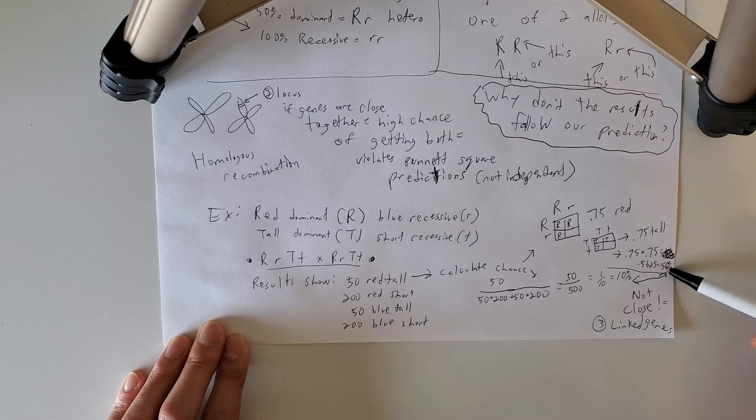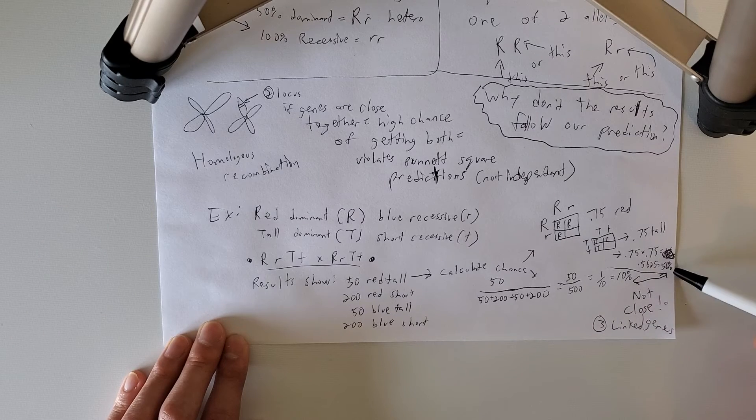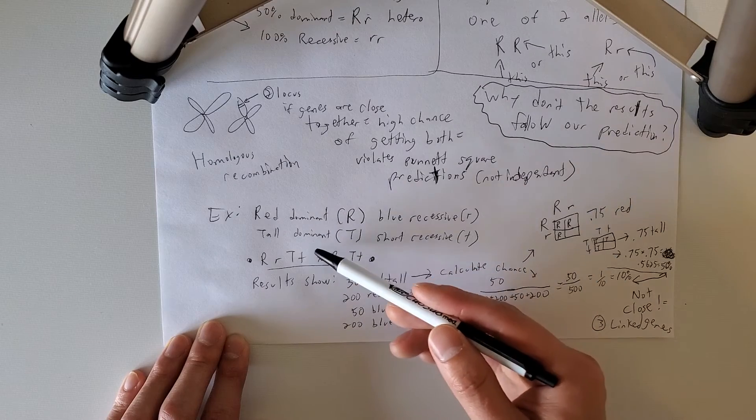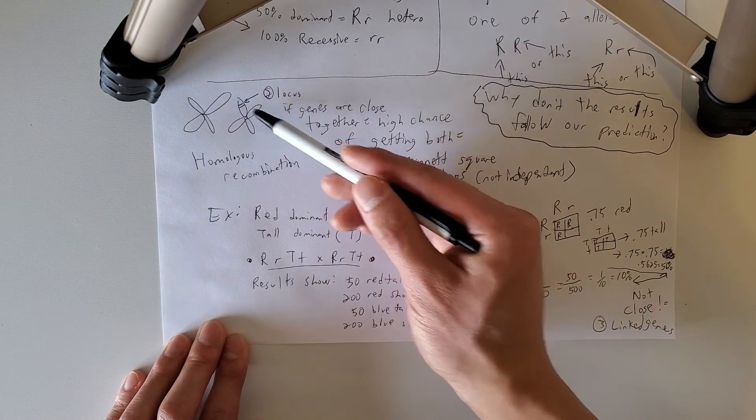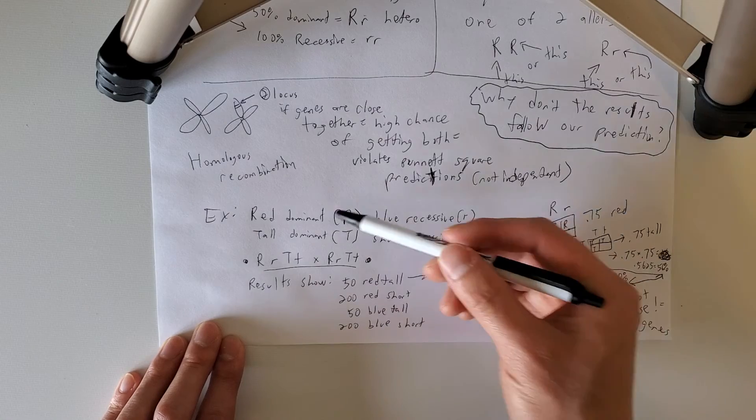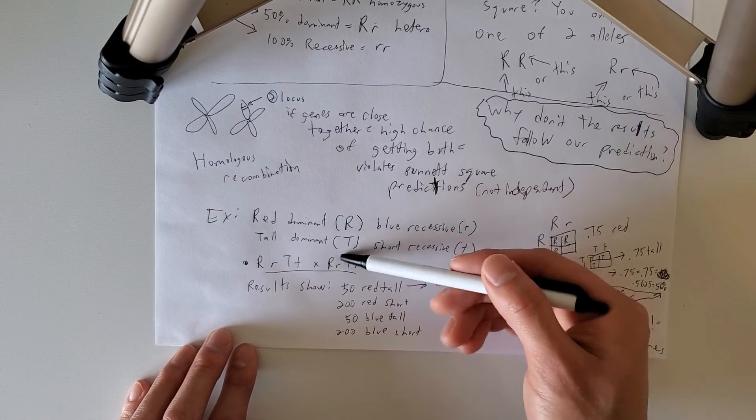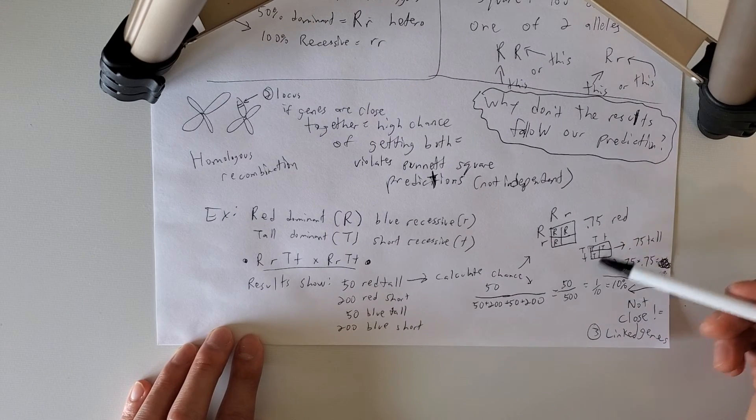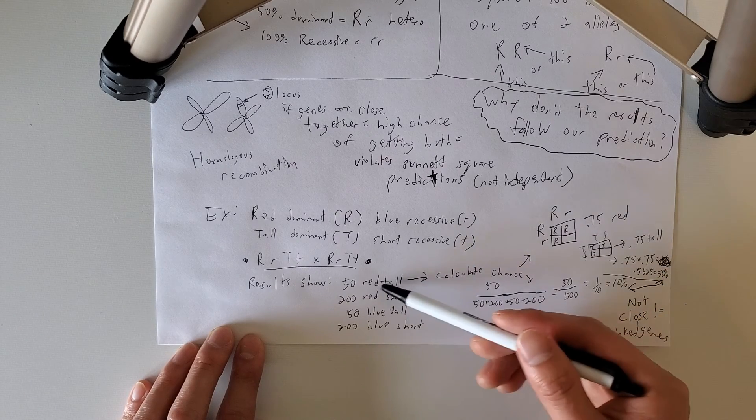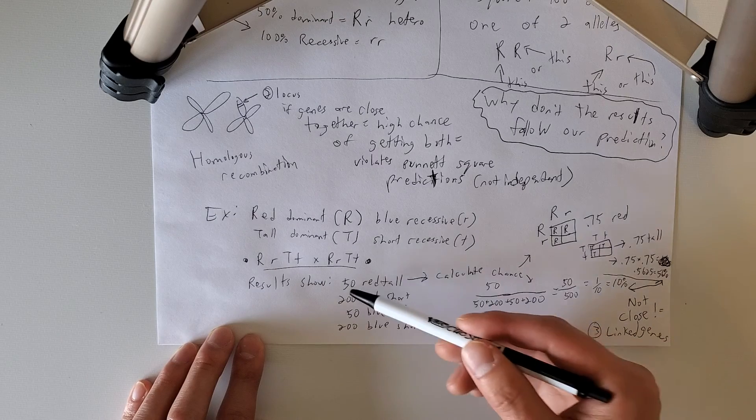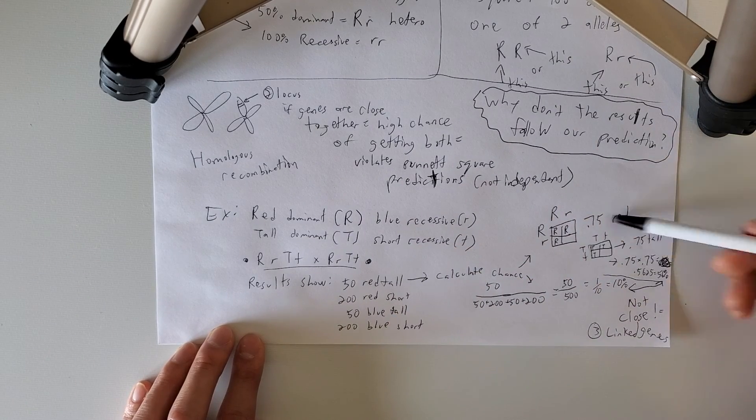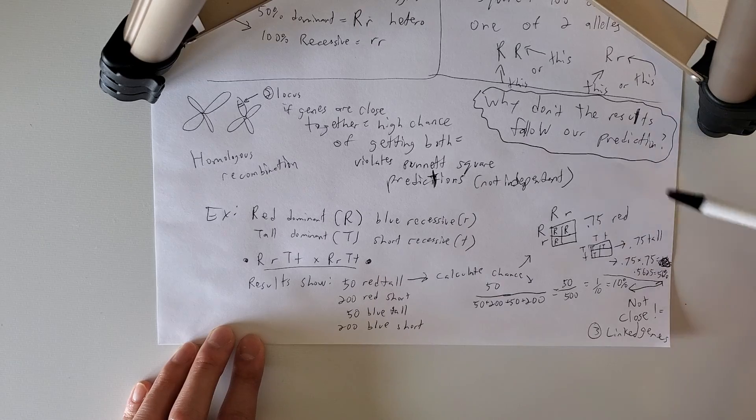Now let's look at it. If 56% close to 10%, they're nowhere close to each other. So this is considered linked. This gene, red and tall, these genes might be linked, meaning that they might be so close together on the chromosome that when you get the red allele, you also get the tall allele, or you might get the short allele. The whole point is that these characteristics are linked. So it doesn't follow our normal prediction, which is we should have predicted that 56% of the children were going to be red and tall. But because the actual results show that that's not the case, then we know that these genes are probably linked. And we can't use our normal Mendel prediction to make the prediction.